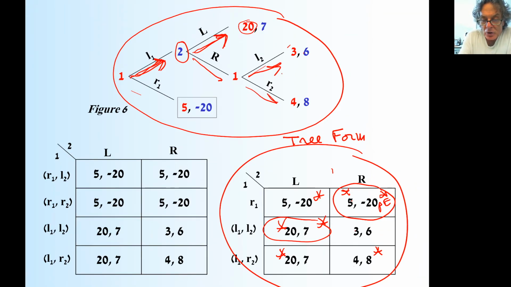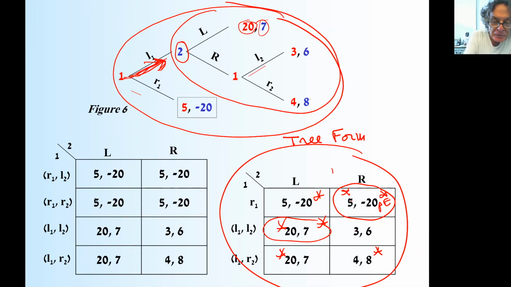Because he's not going to go for 3, he's going to go for 4. And therefore, she knows that she's going to get 8. And what she promised player 1 is something to go 7. So once player 1 went L1, then the only sensible outcome is this. Looking at this subgame, after player 1 makes left 1, clearly player 1 here, 3 or 4, he will go here, and she goes here to get 8 and not 7. So it's clear how she's going to play in this game.